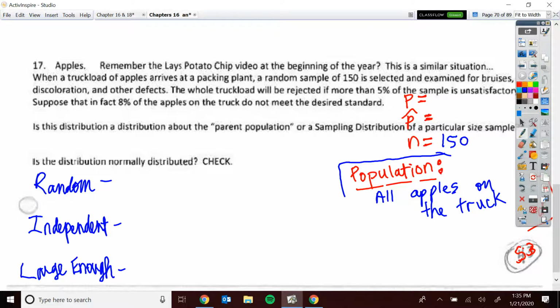Okay, I hear both, but the answer is, in fact, 8% of the apples on the truck do not meet the desired standard. So that's the population, the truck's amount. So the population P is 0.08 because that's the facts about the truck. Now, the farmer is certainly hoping he can pull a fast one on the factory, and they find a sample that is 5% or less. Do you think some of the samples that they could get could indeed show 5% or less? Probably. Okay, so let's take a look at the top of the next page.